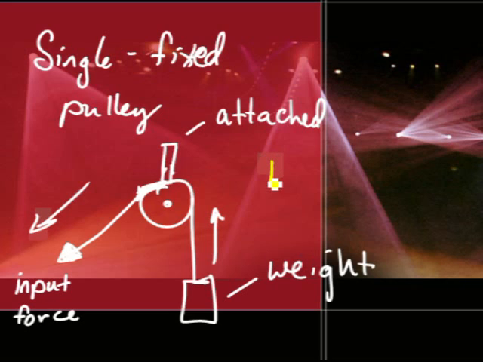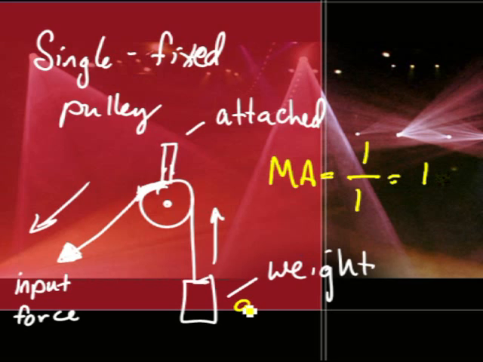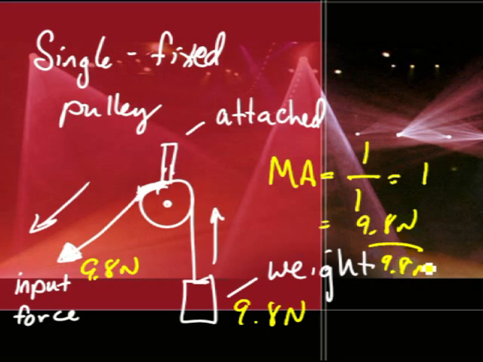Now, the mechanical advantage of this machine is 1 to 1, or 1 mechanical advantage. So if our weight is 9.8 newtons, our required force is going to be about 9.8 newtons. So we can plug that in. 9.8 newtons over 9.8 newtons is 1. So the mechanical advantage is 1. Now, the quick way of finding out what the mechanical advantage of a pulley is, is to count how many strings are holding it. One string supporting our weight here is just one mechanical advantage.